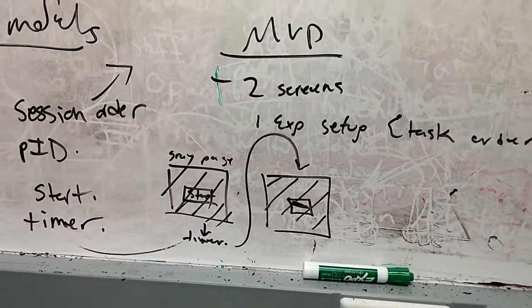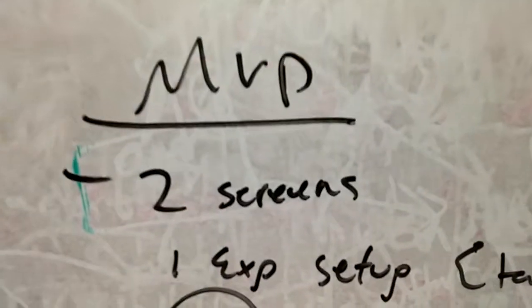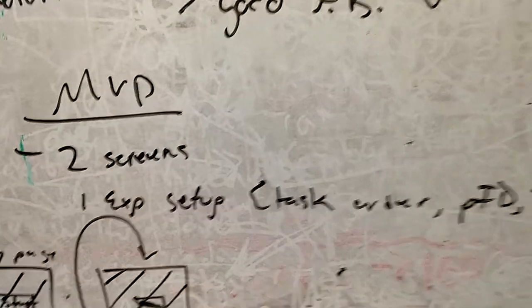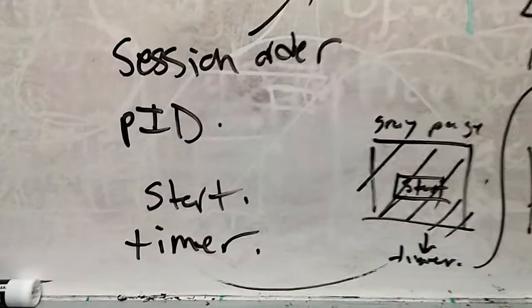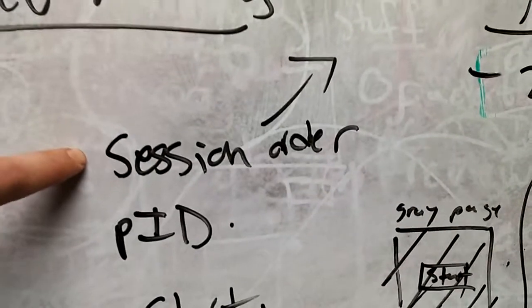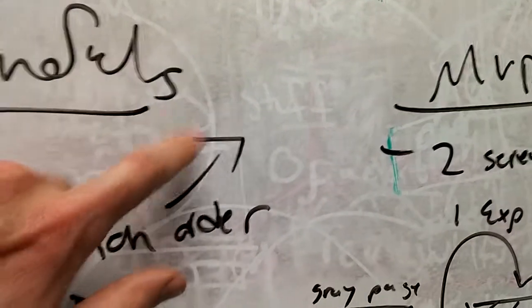All right, minimum viable product here. So we got two screens here. We got one for an experimenter and one for the participant, essentially. So here are the minimum functionalities for the system, right? It's just controlling the session order. So there's like 3 different tasks, and we order them a certain way. And we've got a participant ID. So these are 2 pieces of data that need to go get sent to that Mongo database, right?